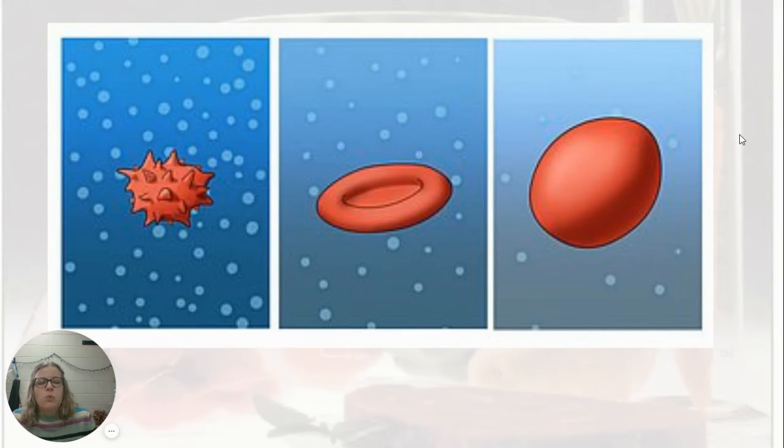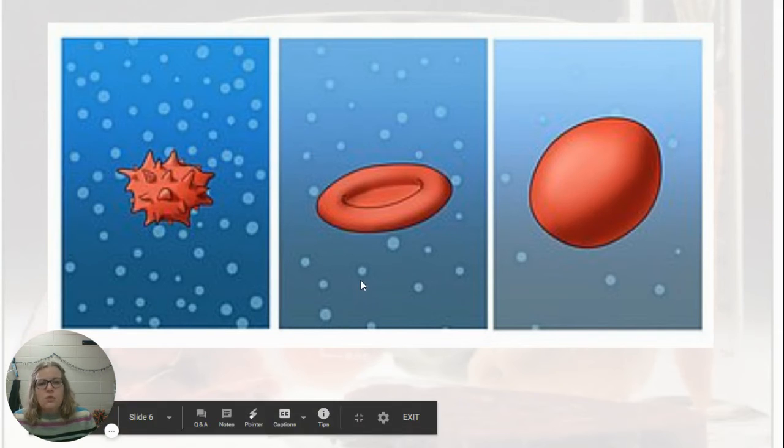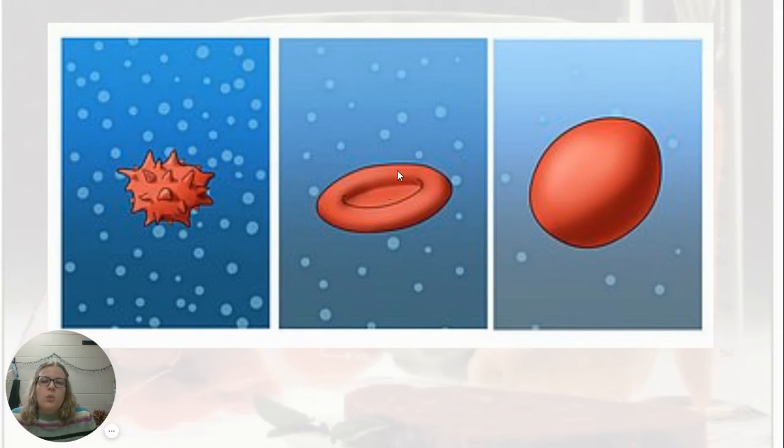And if you drink too much water, what ends up happening is that if this center red blood cell here is our normal solution, we have a concentration of solute in the cell that's basically the same as the concentration of the solute outside the cell. If you don't drink enough water, the concentration of the stuff around the cell, the solute, is going to go up, and then it's going to pull water from that cell, and it's going to make you dehydrated. But on the other side of things, if you drink too much water, it dilutes or brings the concentration down for the solution that's outside your red blood cell.